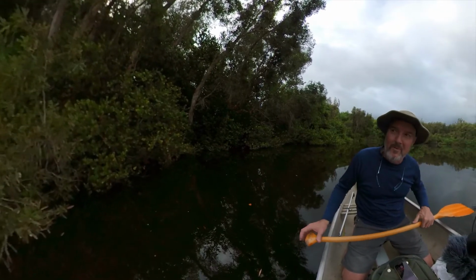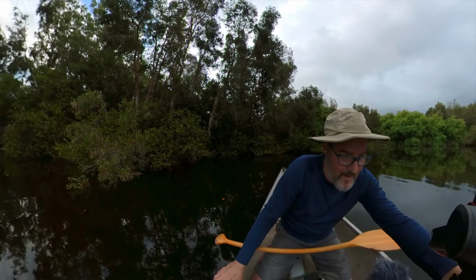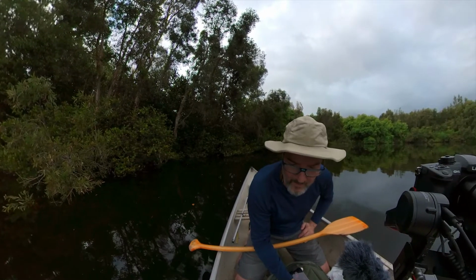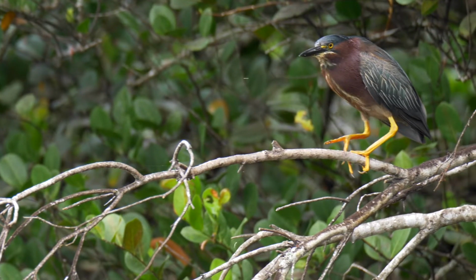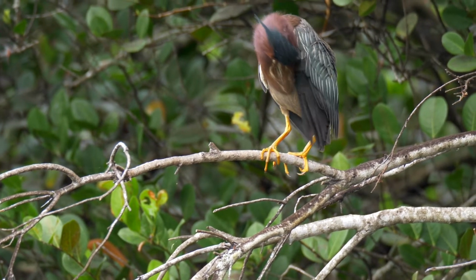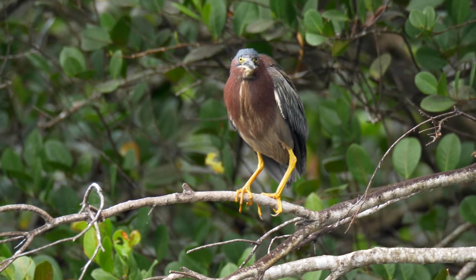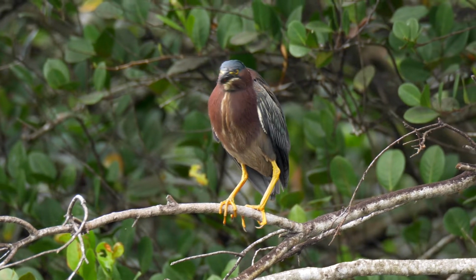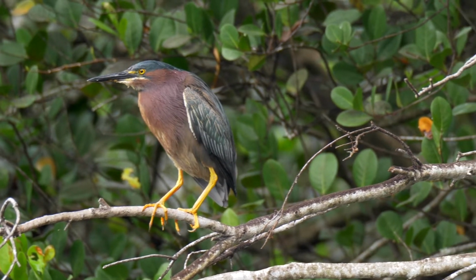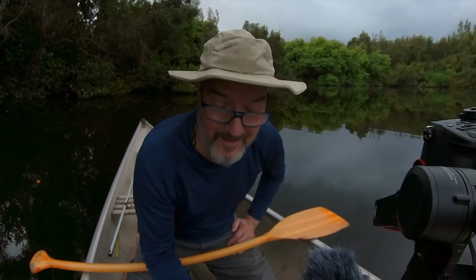So I think I found where all the green herons are. I do know that green herons will hunt sometimes a mile or so or half a mile away from where they live or where they nest. And this is about how far away we are from where I typically see them hunting. And I think I've seen more than 8 or 10 green herons this morning. So I would guess that there's probably a nesting colony over here somewhere, tucked back in all the trees, which is really cool. And another reason why I hope nothing happens to this area.